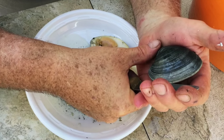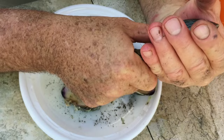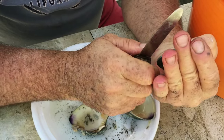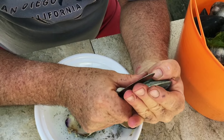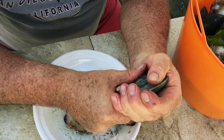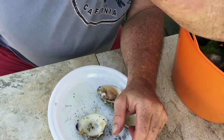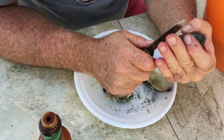So you're holding the clam in your hand with this opening. Because they're not chilled, they're very hard to open. So we should get ice and chill them, or just get a different clam.